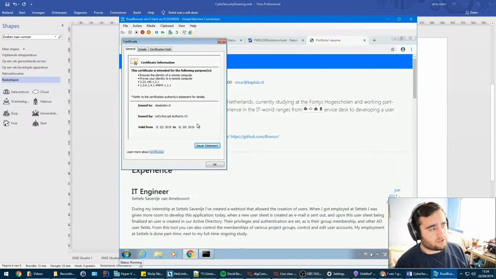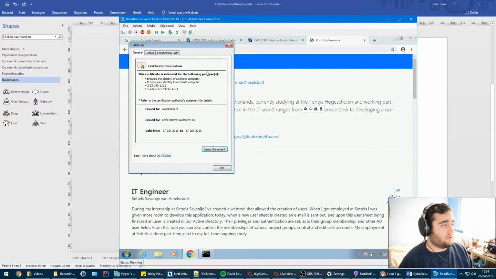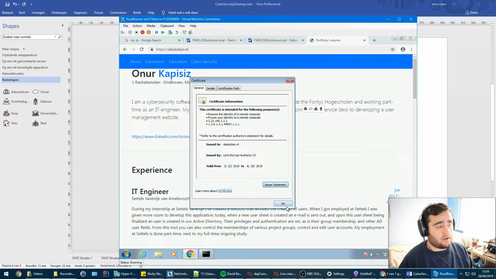I've used Let's Encrypt. It's really simple to set up Let's Encrypt. It pretty much uses some kind of technique to verify if you are the person who owns the domain name oksolution.nl, for example. It sends a message and sees if the message arrives at the correct IP address itself, and it did. So yeah, the certification was pretty easy to get. I've run some tests. It apparently is an A certification. You can get higher, but that's pretty much by not supporting less encrypted methods and whatnot.